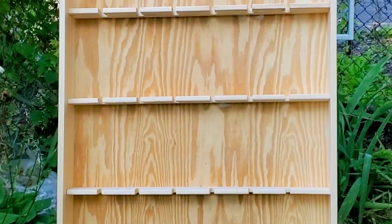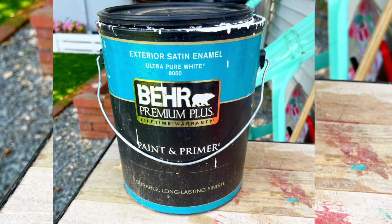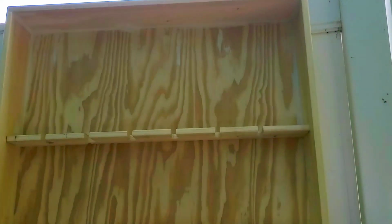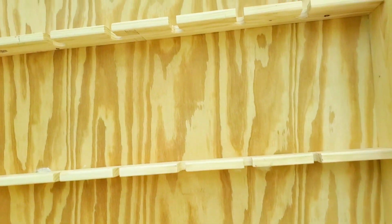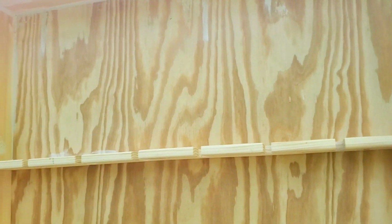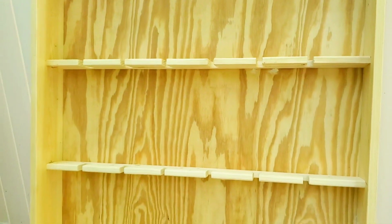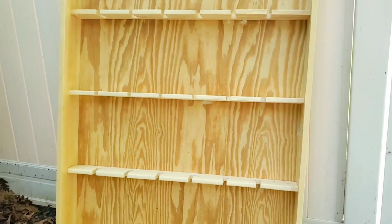That's the paint I used. We chose to use that paint because it was left over and we already had it on hand. Plus, it's a satin exterior finish, and this is probably going to be used inside and outside. With the satin finish you can always wipe it off, and since it's going to be a champagne wall, you can fill the glasses with champagne and easily wipe it off with that type of paint.